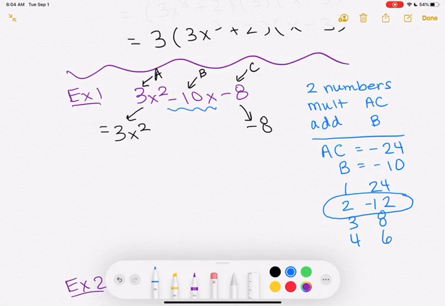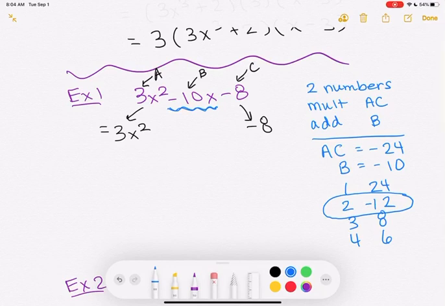So now I'm going to bust apart this middle term, this minus 10x, into a 2x and a negative 12x. Now, it doesn't matter which one you do first. Occasionally, the next step won't work if you swap the order, but in most cases it does. So if the factor by grouping that we're going to do after I write this down doesn't work, just swap your middle two and then it will work, okay? 3 out of 4 times, though, it should work.